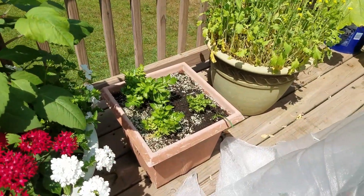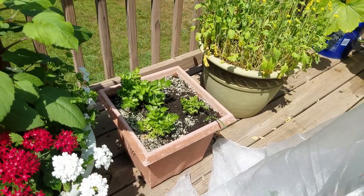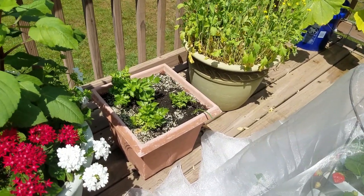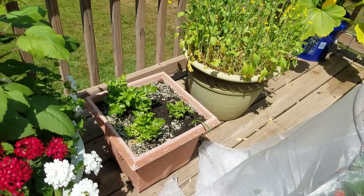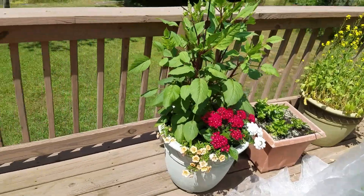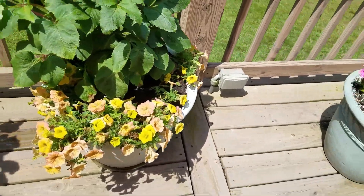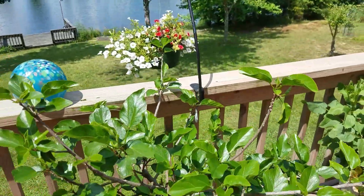I have started some celery from the roots of celery in the window and put those out in a pot here. We'll use that to cut on rather than buying celery at the store. As it gets larger, between this and the white, we should be set on celery for the rest of the season. And of course the wife always likes to have her flower pots here, so we've got flower pots on the deck growing. We kind of like having it like a jungle out here.